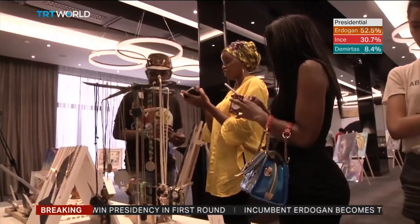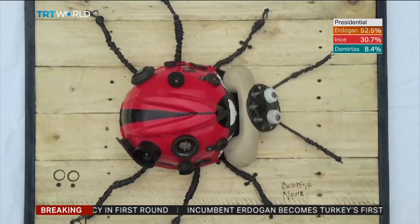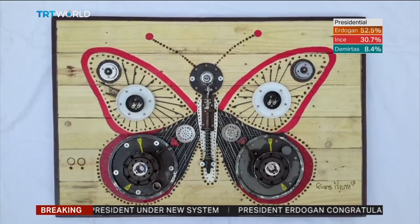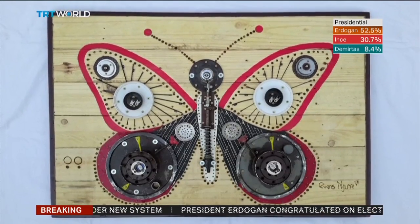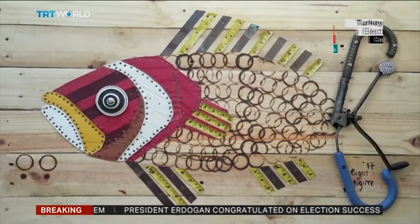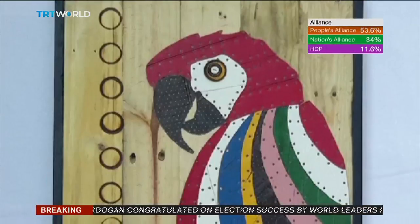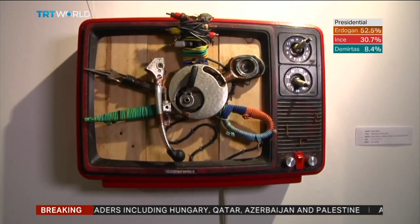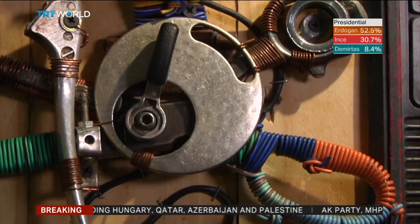But Ngure's work isn't limited to earrings and chains. He also creates pieces of art featuring some of Kenya's endangered wildlife. For instance, the butterfly is an indicator of the health of an environment. When a place has so many butterflies, that means that place is well kept. So my aim is to have that biodiversity in our lives so that everybody realizes that we cannot live without the animals. He said he hopes to show people how their actions can affect the ecosystem.